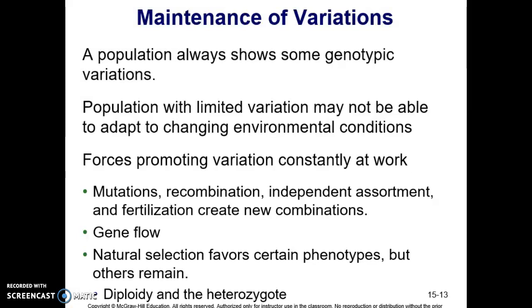We'll talk about diploidy and what it means to have an advantage of being heterozygous, having both a dominant and a recessive trait. So again, in this lecture we're putting together the genetic side, because we are thinking outside the world of Darwin. We can think about how genes are passed down and those cellular processes that occur. Okay, so I'm going to pause for right now, and we'll have another segment coming up next.